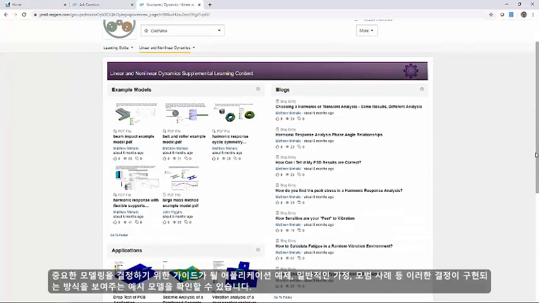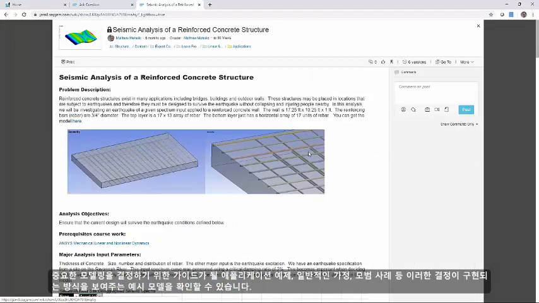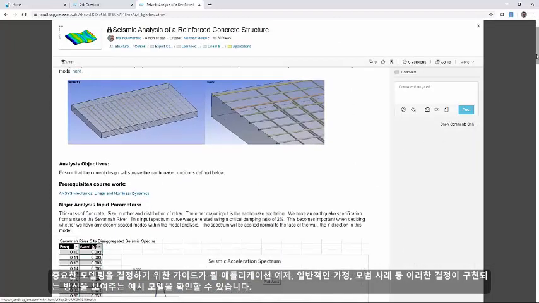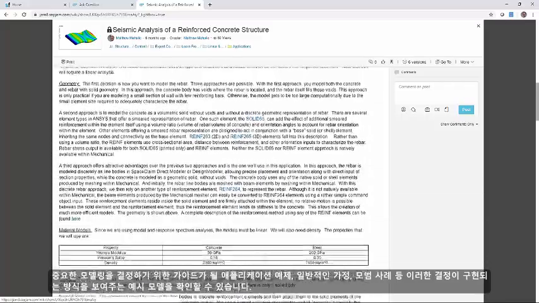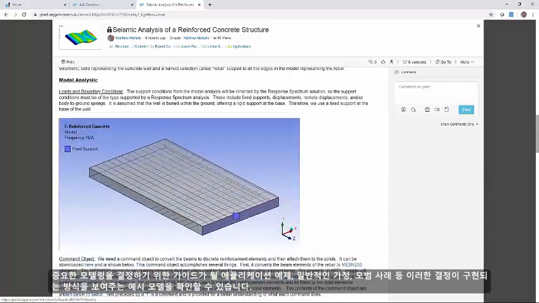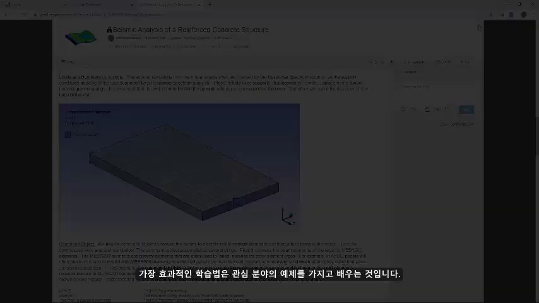There are application examples, providing guidance for making important modeling decisions, common assumptions, and best practices, all within the context of an example model showing how those decisions are implemented. What better way to learn than from an example in your exact field of interest?